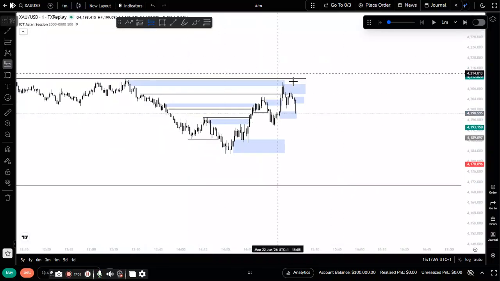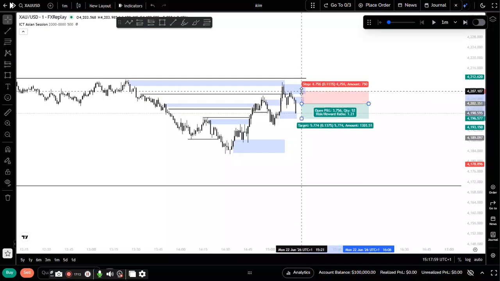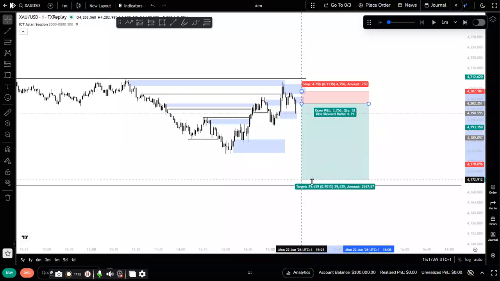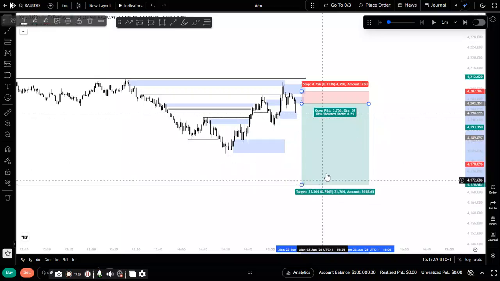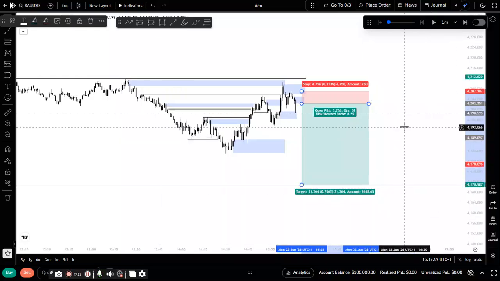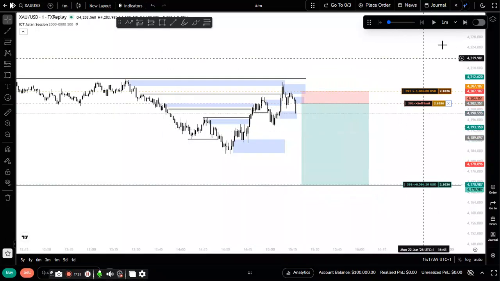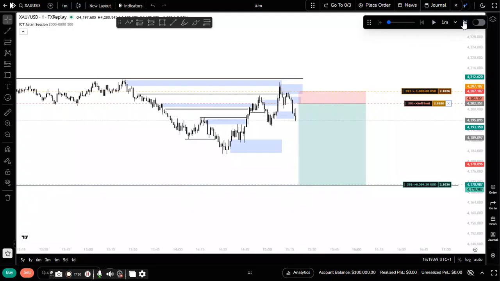So let's do this. Put the stop above this high. Target is low. Now, right here, you can do your break even. Well, the slow is good. So I'm going to set my entry like so. And what we're going to do is play the price forward.